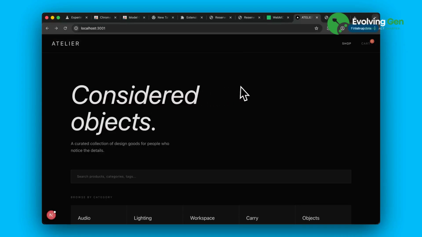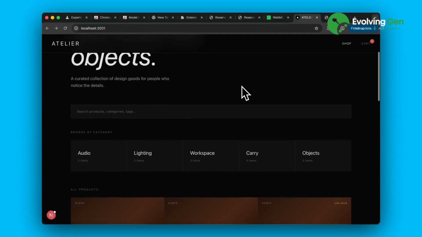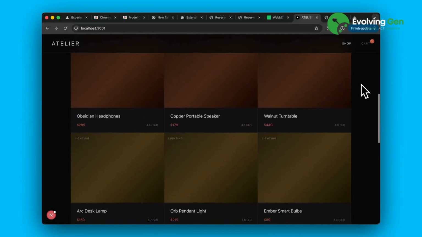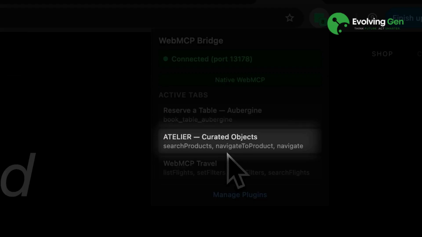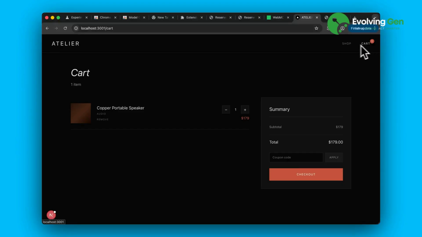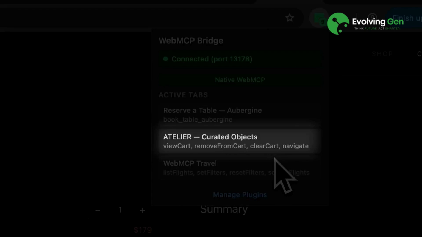So this is the Next.js app we had Claude Code make. It's a fully functional small demo app with the backend implemented. Right now we're on the main homepage, and this site only has 3 tools available. I went into the cart page, and this time we had 4 tools, and the names had also changed. The availability of tools changes based on the page you're on.